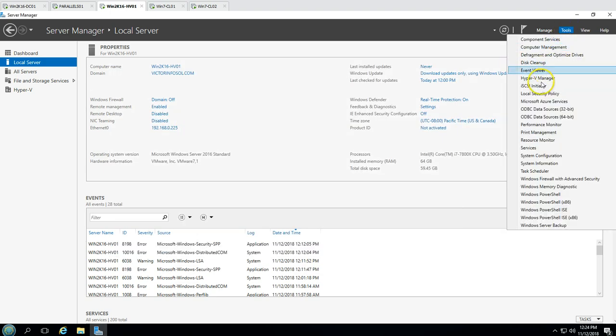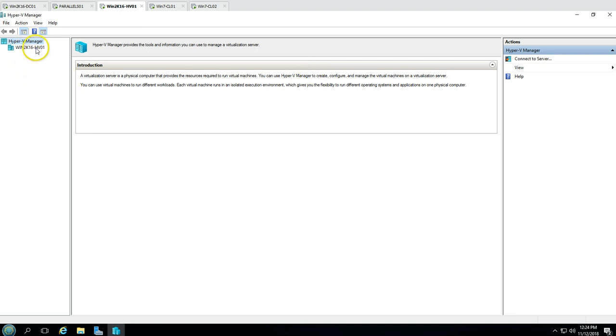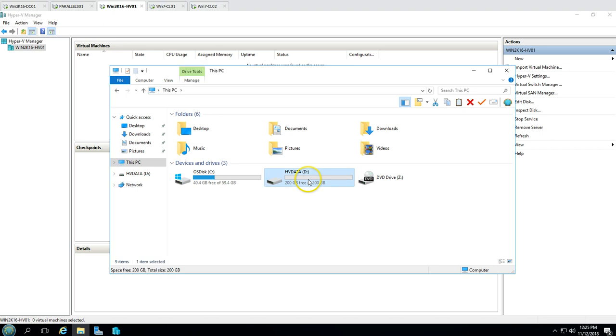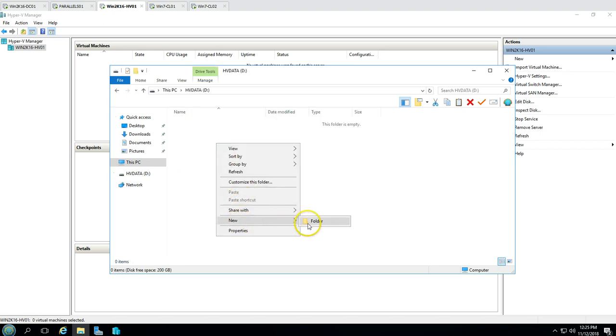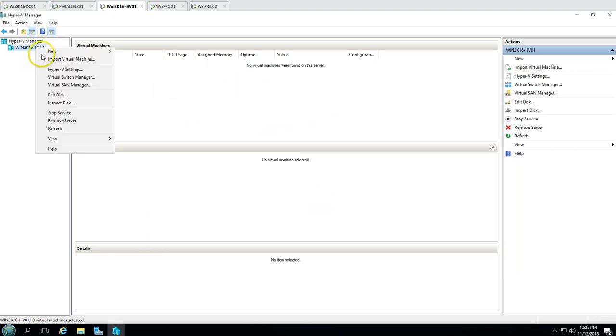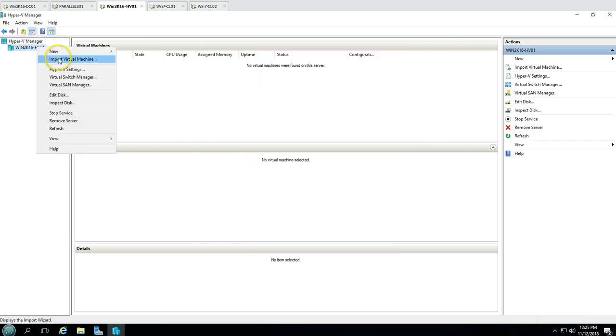So let's go here and open Hyper-V Manager, and I'm going to do some settings here. Under this drive I'm going to create one folder, HV data, and copy this path. Then right click on the Hyper-V host, and you need to provide the path where you want to save the folders or virtual machines.